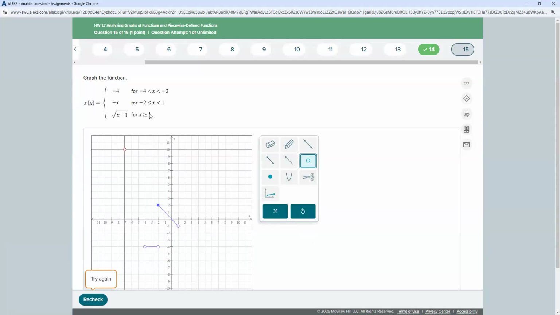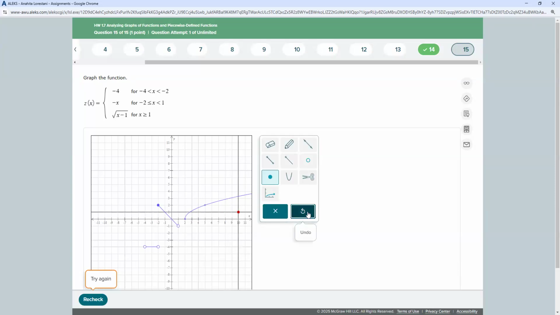Next, I'm going to graph this one. I am going to substitute this endpoint 1 here. 1 minus 1 is 0. So when x is 1, y is 0. So I'm going to click on that and then put here 1, 0. It says placing second point. So second point, do you remember I told you pick 5? If I put 5 for x, 5 minus 1 is 4. A square root of 4 is 2. So for 5, I get 2. And maybe I have to put a dot here for this point.